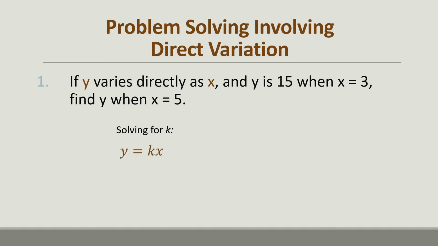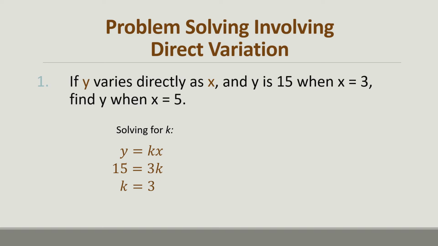So we have y equals k times x, and for y we have 15, and for x we have 3. By the way, class, k times x can be written as x times k. So that's commutative since it's a multiplication. Okay, so after this, what do we do? We divide both sides by 3 so that we can get k. And dividing both sides by 3, we get k is equal to 5.